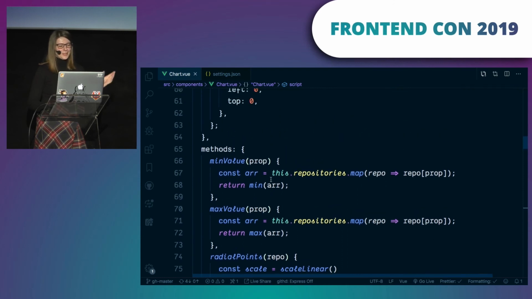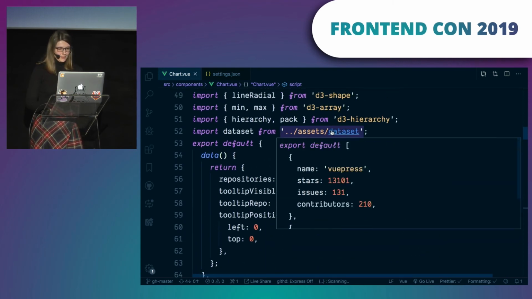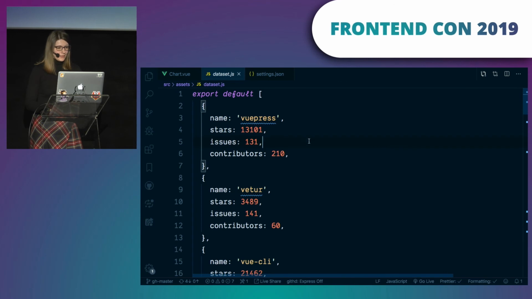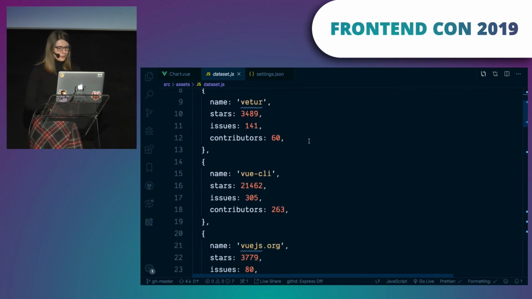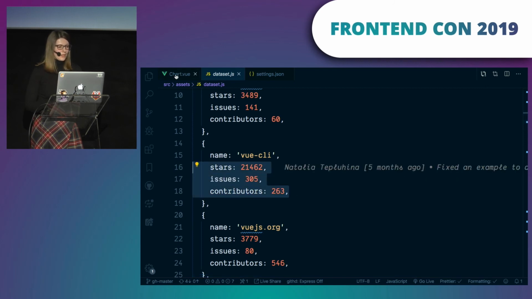Because yeah, I can try to write it by hand, and I did, but it's really time consuming, and I want to explain what's going on here instead of our familiar code. So first of all, we added a dataset. And the dataset here is just an array of Vue repositories with stars, issues, and contributors we've just seen. So the same properties we just created for our custom star.